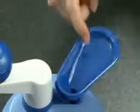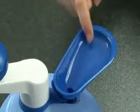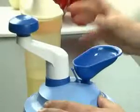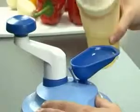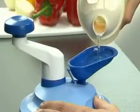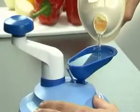The funnel has a maximum capacity of 50 ml. Measuring lines are indicated every 10 ml to make it easy to dose, for example, the amount of oil you need. Make sure the funnel is in closed position. Pour oil into the funnel and place it in the open position so that oil can come down into the preparation. You can turn the handle with the funnel on top of the cover.